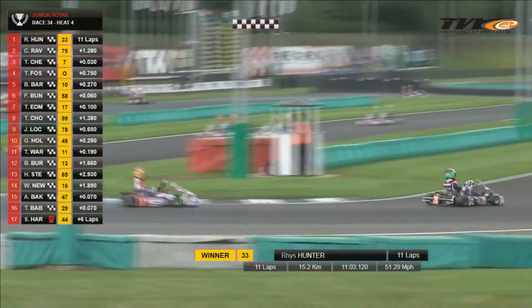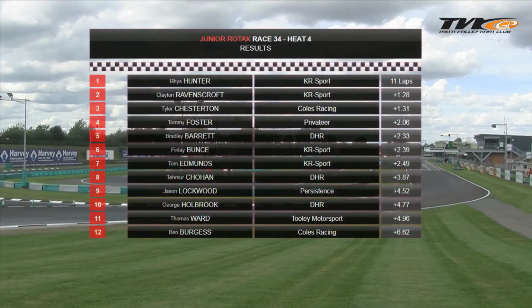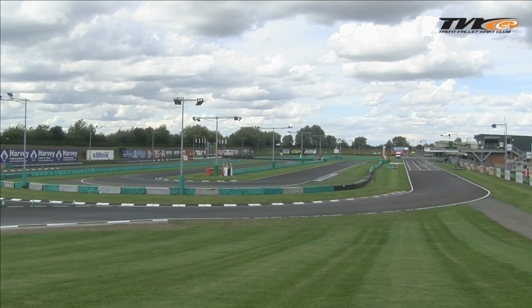Left-hand part, so you go into the Mike Wilson complex, you go all the way around the right-hander, and you almost double back on yourself before you turn left. That is possibly the riskiest move you can do, because if you run wide yourself, you're in the barriers. If you push the other kid wide, they're in the barriers, you're in the steward's room, and very occasionally it works without any contact, and it did then for Clayton Ravenscroft to take 2nd place. Has he been to the luck bank to deposit something too early? Because Chesterton will, I'm sure, not be so reciprocal if he tries it again tomorrow.